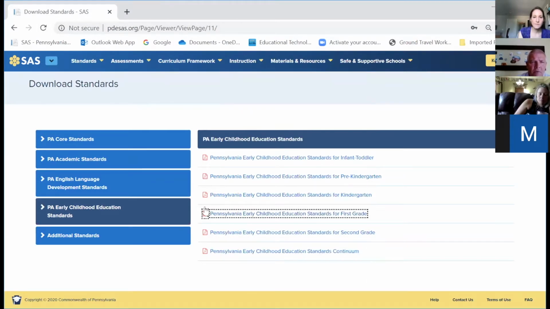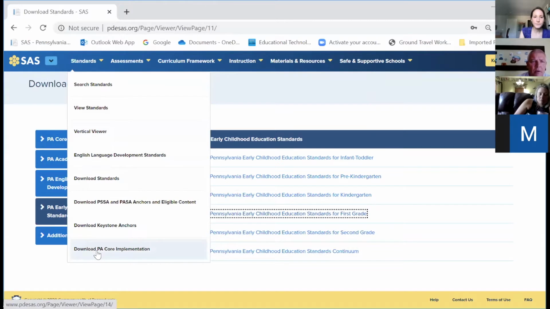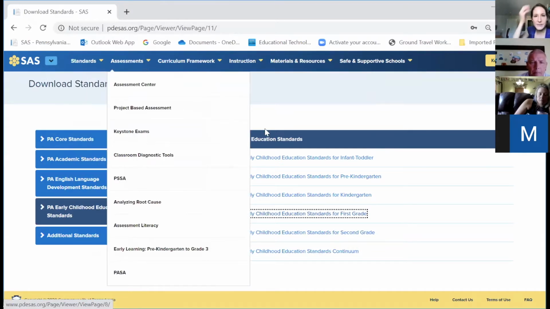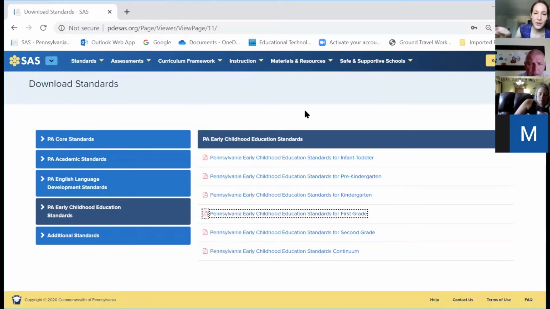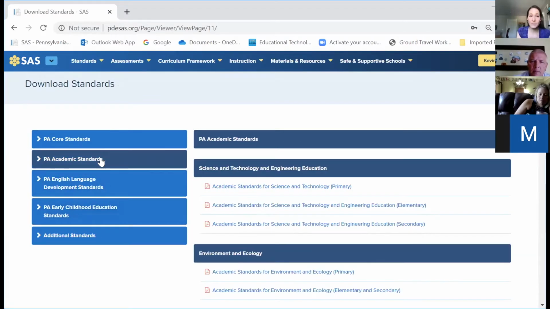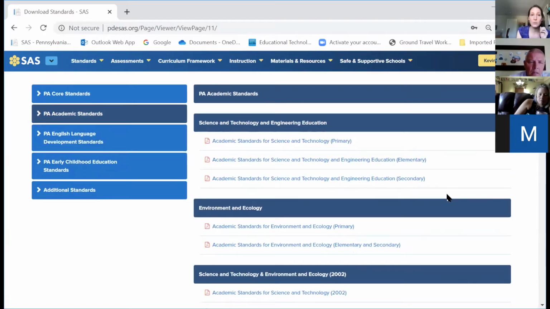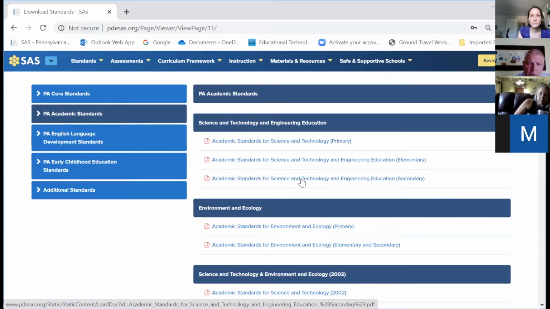And then you have all the different standards that we've looked at under the standard area. Kevin, can I ask you a question specific to science? Yes. Because we have 2 science people on the call and I'm science, there's always been a little confusion on the standards that are in SAS and what's actually board approved. I know we're revising our standards, so maybe it's a moot point, but when you search by standards, are they searching by 2002? They are searching by the SAS standards. Okay, so those that are on this document. So it's not the 2002, what year are the SAS standards? 2012. Yes, so you're going to look at those standards.